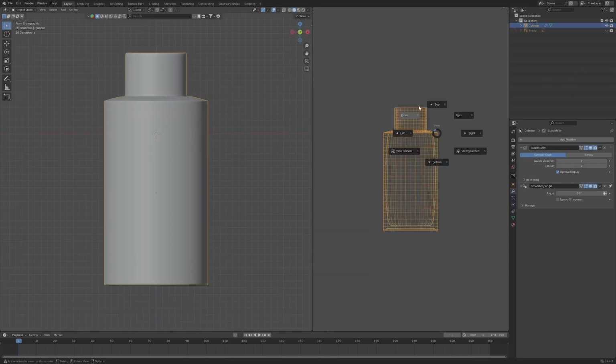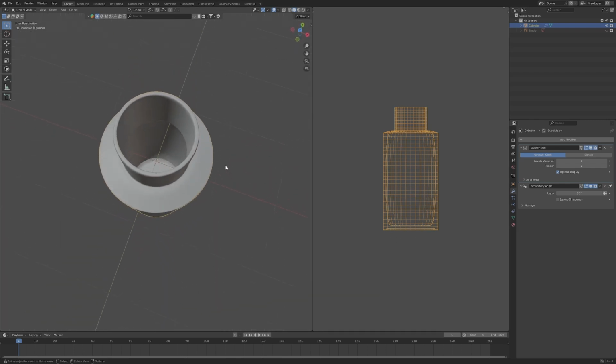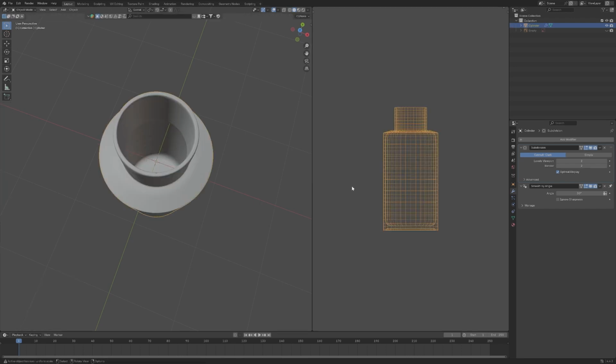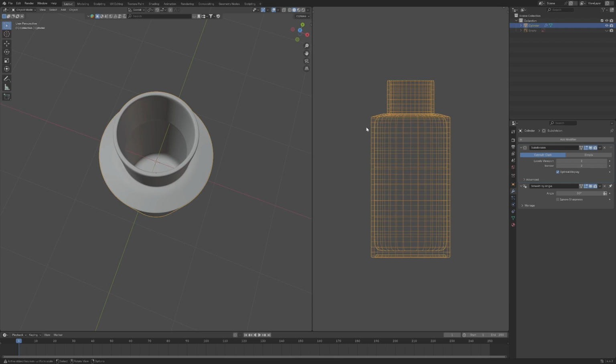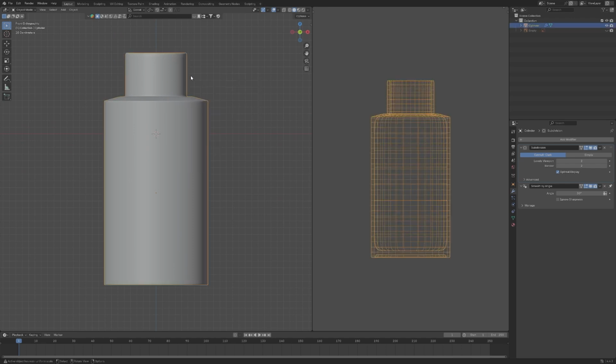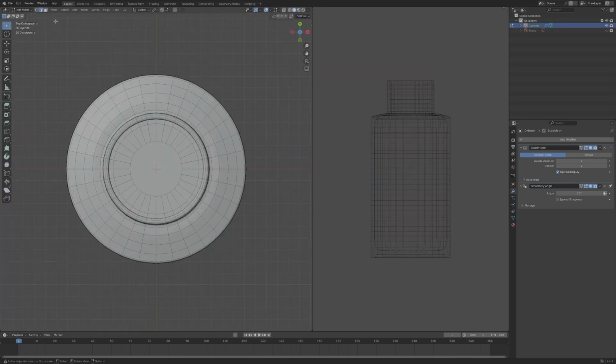Alright, so now let's bring back the picture, but before that we have to fix it inside here. It still looks bad, the cylinder doesn't look good. So how to do that? It is very easy. Add another loop cut. Alright, now it's different, much better than before. So we can keep it like this, and then after that we can click Tab here, just apply this side here.